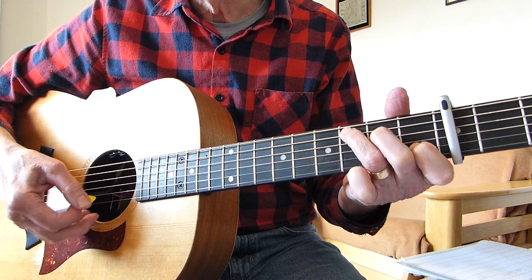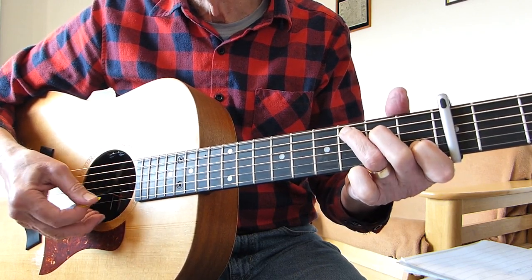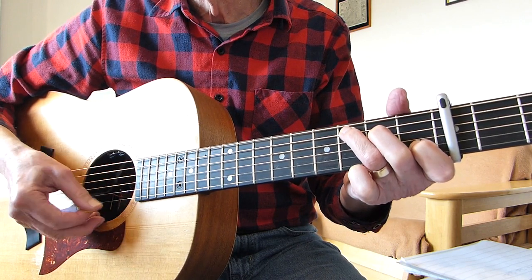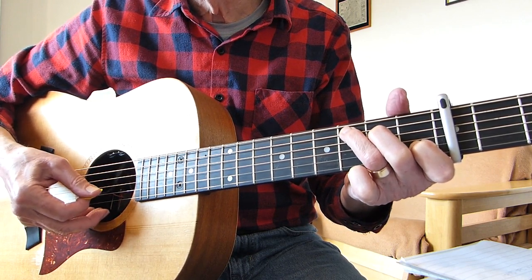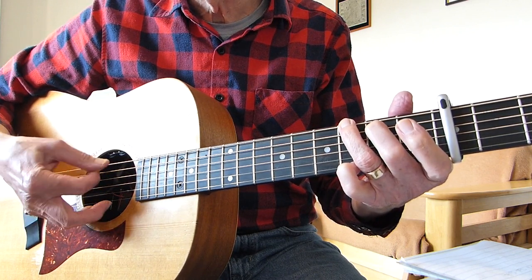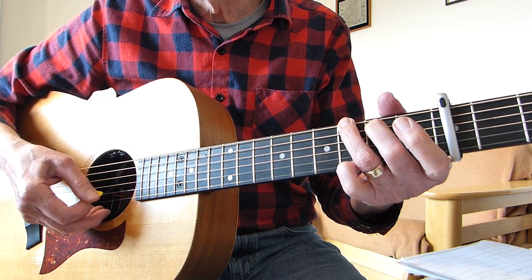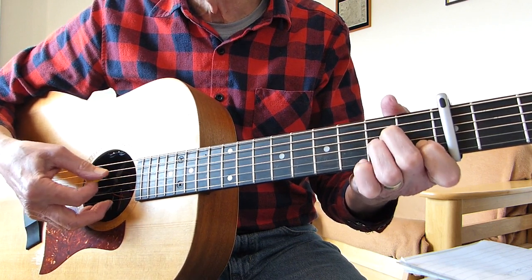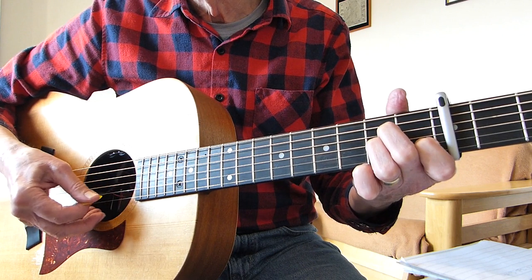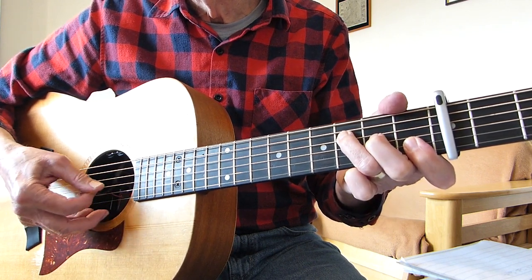So basically all I'm doing there is on a C chord, I'm going 5, 4, 1, 2, 3. G, 6, 6, 3, 2, 1. Three, that sort of thing. Fifth.